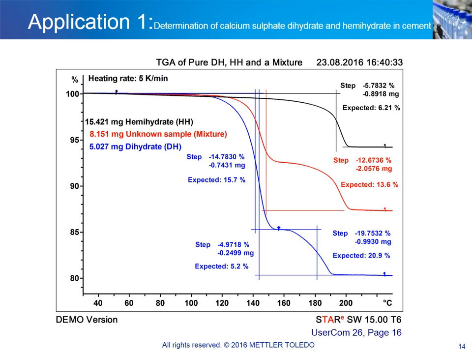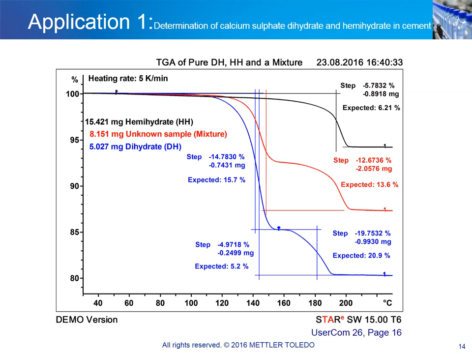Cement consists of many different minerals, one of which is gypsum. Gypsum is a very important additive as it slows the hardening of cement in the range of 10 minutes to several hours or even days. The added gypsum is a mixture of hemihydrate and dihydrate forms. It is important to know the relative quantities of both to control the quality of cement. Since dihydrate and hemihydrate lose their water of crystallization at different temperatures upon heating, thermogravimetric analysis is an ideal method to determine the amount of each component.